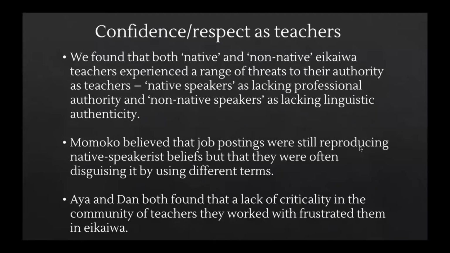Okay, so in this section of confidence and respect as teachers, we all found that both native and non-native Eikaiwa teachers experienced a range of threats to their authority as teachers. Native speakers as lacking professional authority and non-native speakers as lacking linguistic authenticity. In addition to that, I believed that job postings were still reproducing native speakerist beliefs, but that they were often disguising it by using different terms, such as native level English teachers instead of native English teachers. And Aya and Dan both found that a lack of criticality in the community of teachers they worked with frustrated them in Eikaiwa. They felt similar frustrations, but from different sides of the NEST and LET divide.